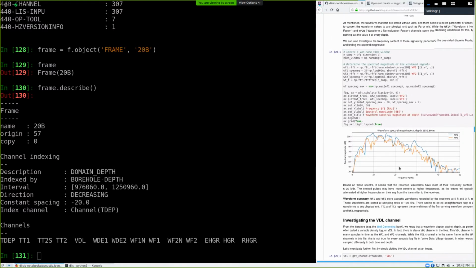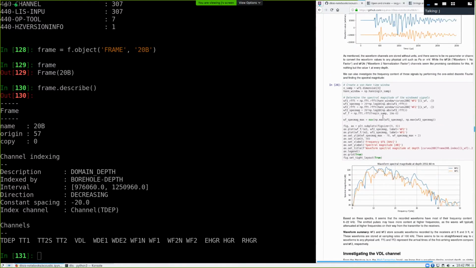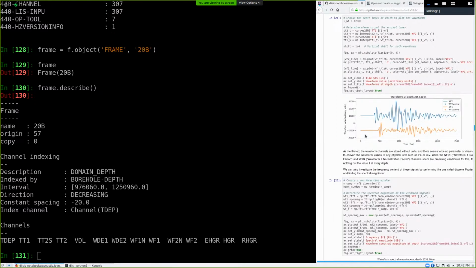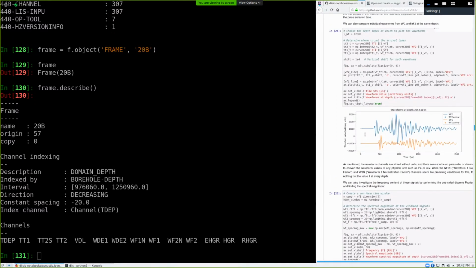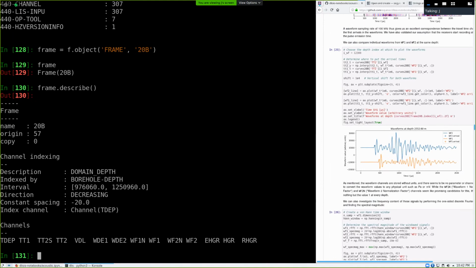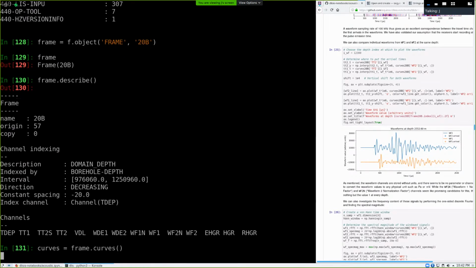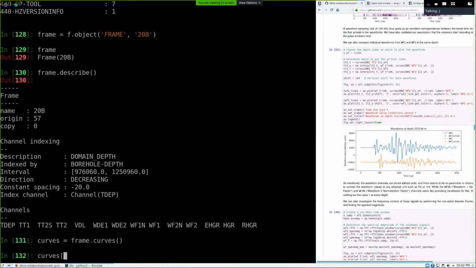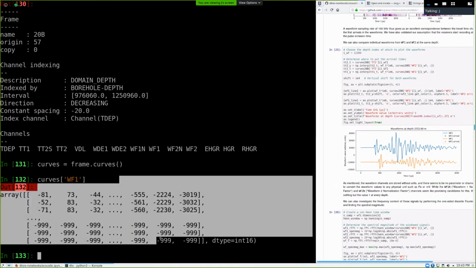I figured we wanted to look at this one. It is called the WF1. We get the curves. And then you can get the WF1 curve, right?